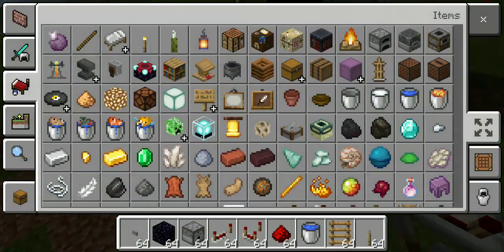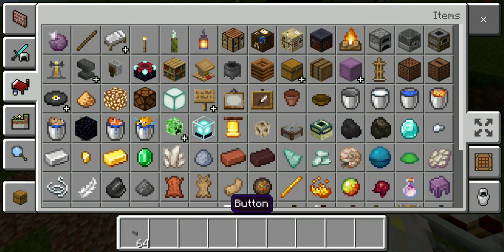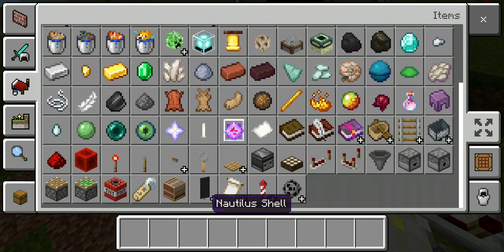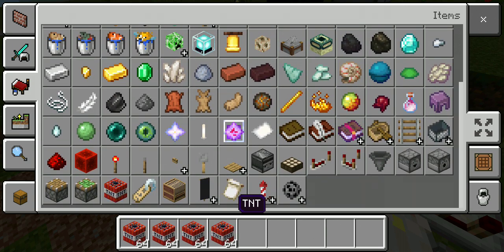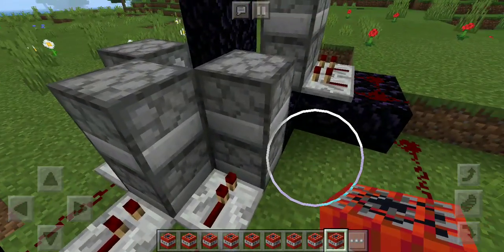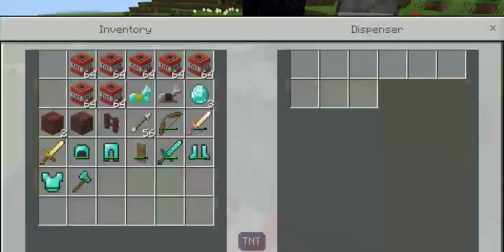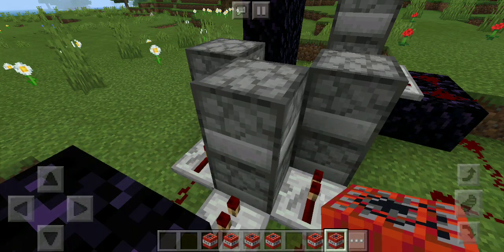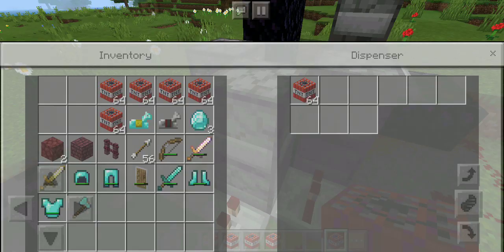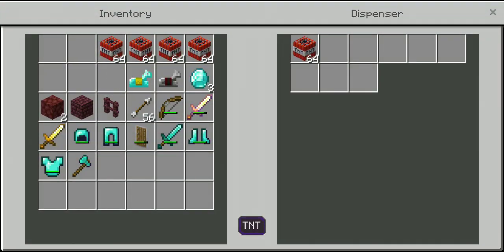And now the next thing you're going to want to do is fill all of these up with TNT. Yes, I said TNT. This is going to take a pretty long time, so I don't know what you guys can do. Alright, you guys can start filling up TNT. You could pause the video. I don't know, just do whatever you want. Now let's fill these up with TNT. Or I could pause the video right now.